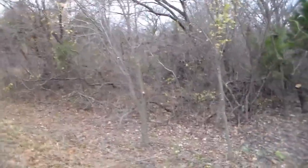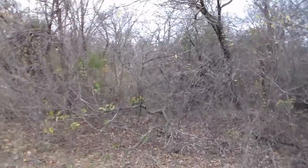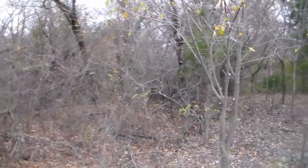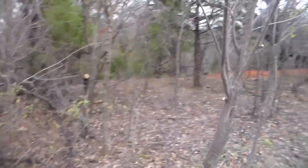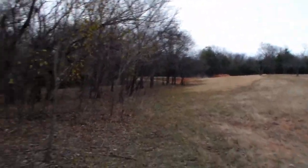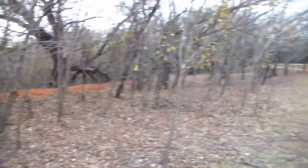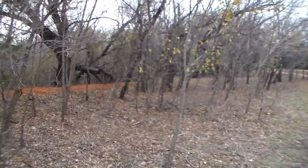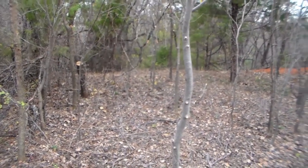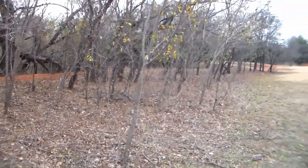Okay, here's where we left off. Just got this one small part right here to knock out. Headed to that point right there. And you can see, looks a lot better back that way. My goal is to get this where I can get my mower in here so this doesn't reclaim itself. So I got to pick out which trees I'm going to take out. My mower is like a 46 inch cut, my ZTR, so I can get it in here and keep this from getting overgrown.